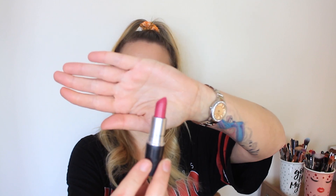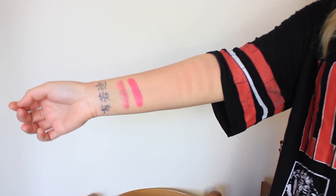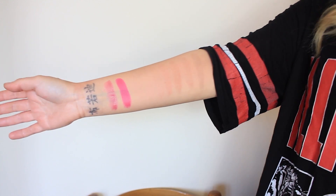Next is Girl About Town — a very very bright pink. It didn't drag at all; it was super smooth to apply and super opaque and pigmented. I think it would be really cool for a dress-up party or in the summer if you're tanned. It's still more on the berry-toned side but a bit too bright for me. This is an Amplified finish — super creamy, one of the most pigmented formulas, and went on so opaque I barely had to build it up.